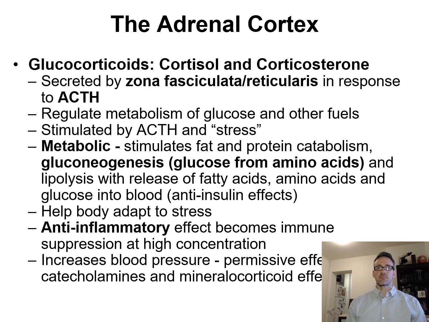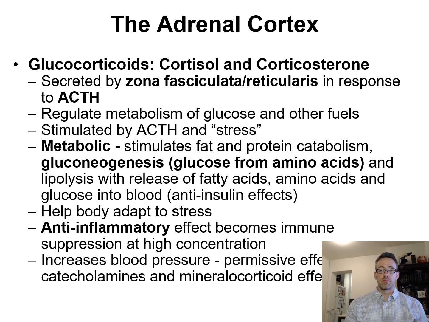At the same time, it's also going to break down protein in muscle, for example, into amino acids and release that into the bloodstream. The amino acids are going to be taken up primarily by the liver and maybe a little bit by the kidney. And what they're going to do is take those amino acids and turn them into glucose. So we get gluconeogenesis. So that's how it creates the glucose that's required to maintain the homeostasis. So in this way, we maintain glucose in the blood through gluconeogenesis, and we provide energy for the other tissues so they're not utilizing the glucose, with fatty acids.